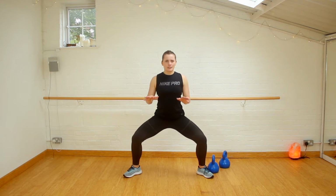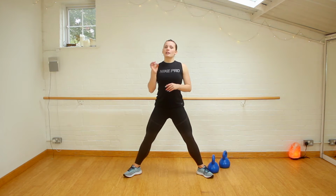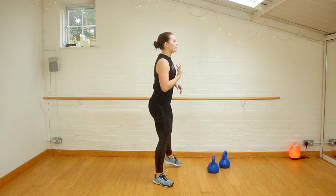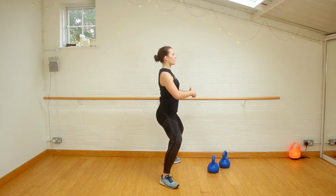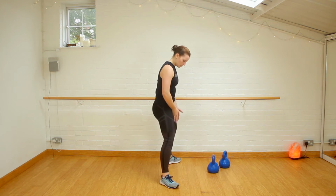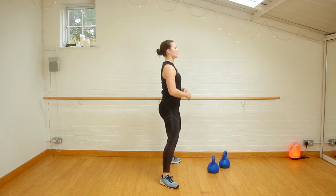It doesn't have to be a deep squat. It just has to be really good quality. I want you to watch my chest. I'm going to go side on, so my chest stays nice and upright. My bum is targeted between my heels.